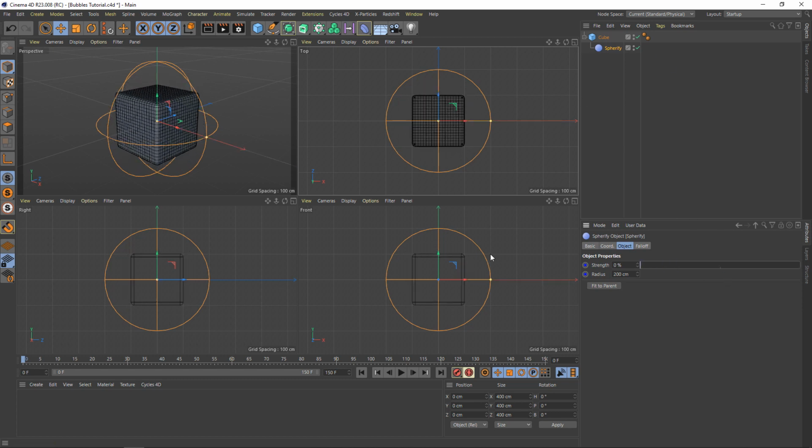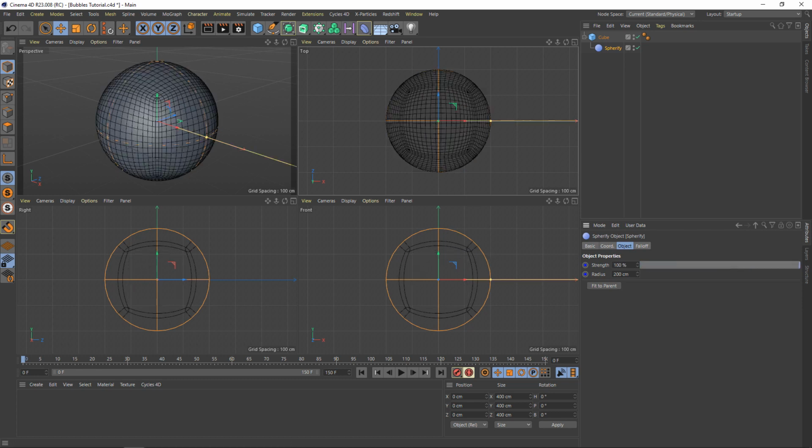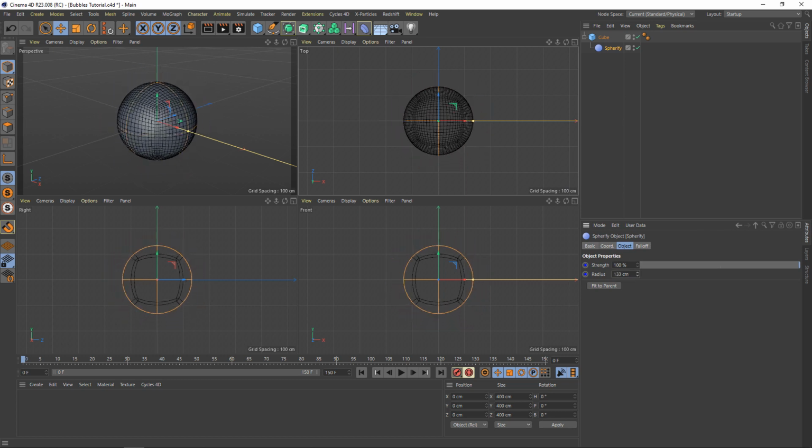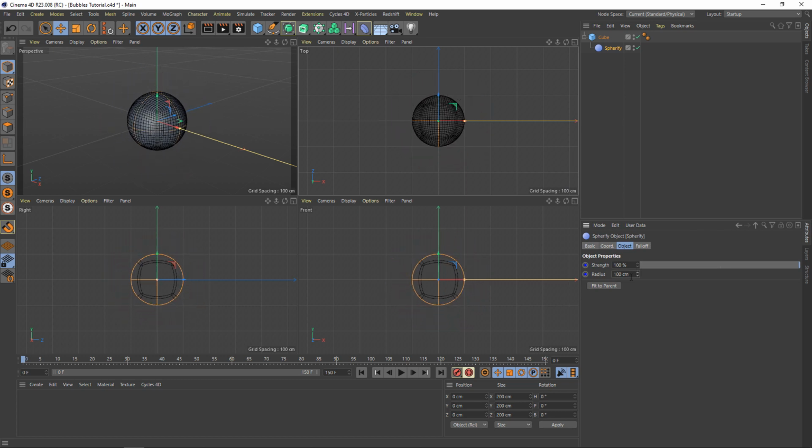So with strength 0, well, it fills these 4 squares. Strength 100, I want to shrink this radius so it stays about the same size. So the radius will be 100. So it'll transition from sphere to cube with the same overall size.